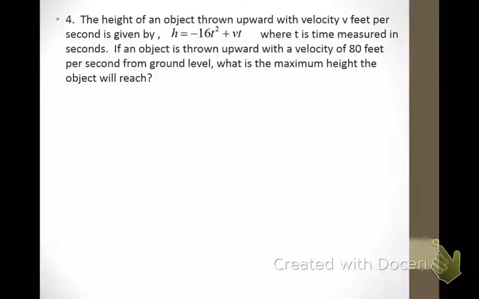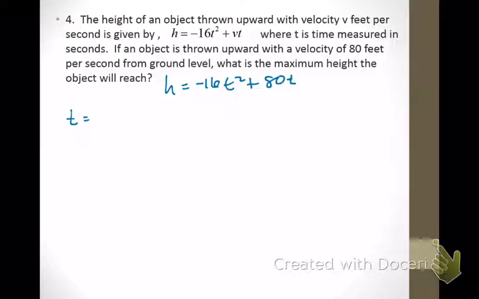Okay? Along the same lines, again, what is the maximum height? Okay, well, we have the formula again. We already have the model. We just used it. And again, the initial velocity was 80 feet per second. We want to know what the maximum height is. So we're not going to try to solve this equation like we did in the previous example. We would think about maybe trying to graph it by finding the vertex.